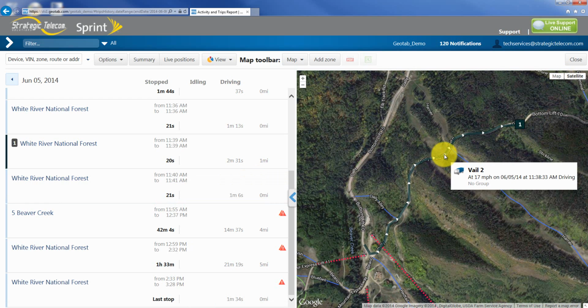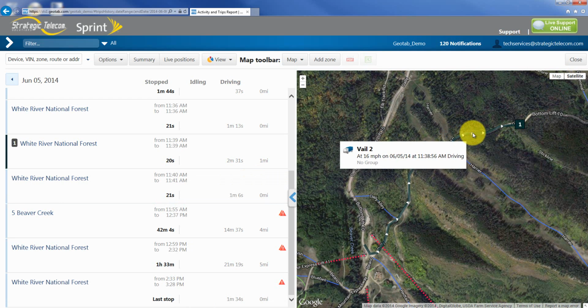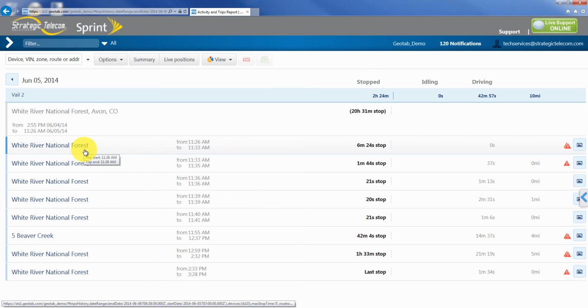And I can hover my cursor over this at any point to understand the rate of speed the vehicle is traveling, the date, the time, as well as the posted speed limit. This will be helpful as I continue to move along. I can identify if there are any changes that happen. I can start to notice there might be a speed limit change or a change in the rate of speed of the vehicle. A lot of different things are happening here. So I can turn this on. I can turn this off.